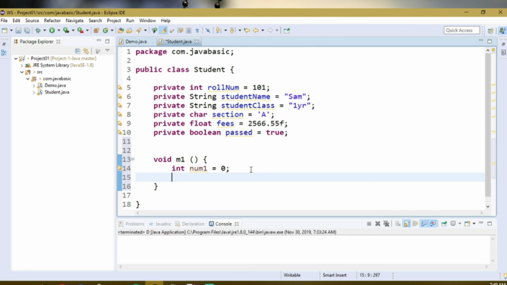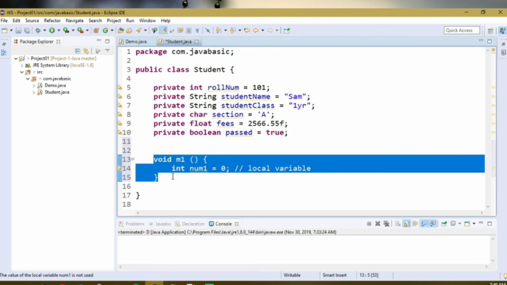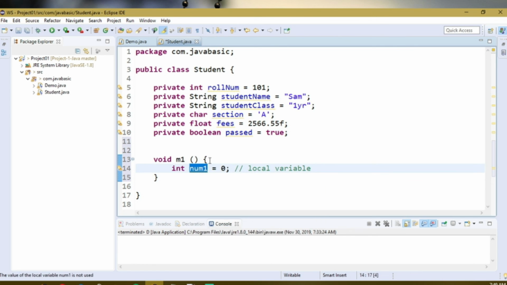This is called a local variable. We can access this variable only within these curly braces. We cannot access this num1 outside this block. So they are local to this block of code, so we call them local variables.